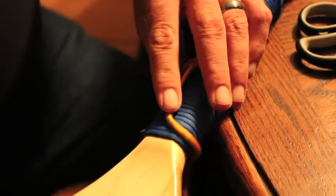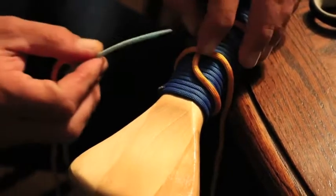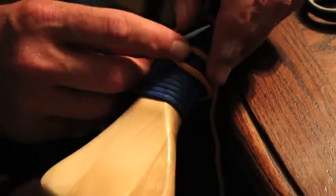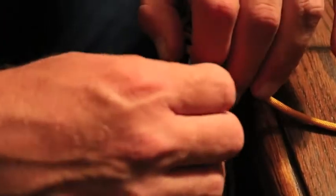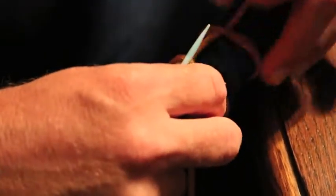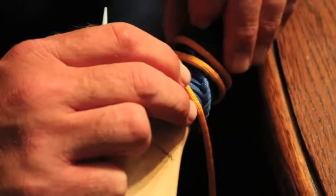So, goes across, make an X. Okay, once you get the X going, the next portion when it comes through using your FID, it goes directly underneath, just like this. After that, it's directly across. And it looks like this. Now, during this process, if you'll try to space it out just a little bit, it'll make it a little bit easier in the end.